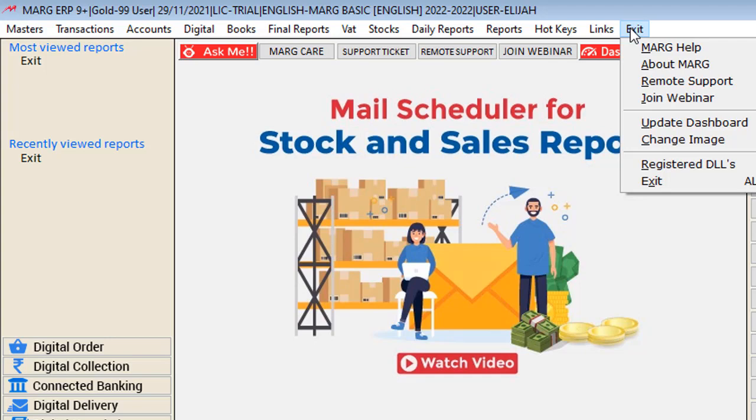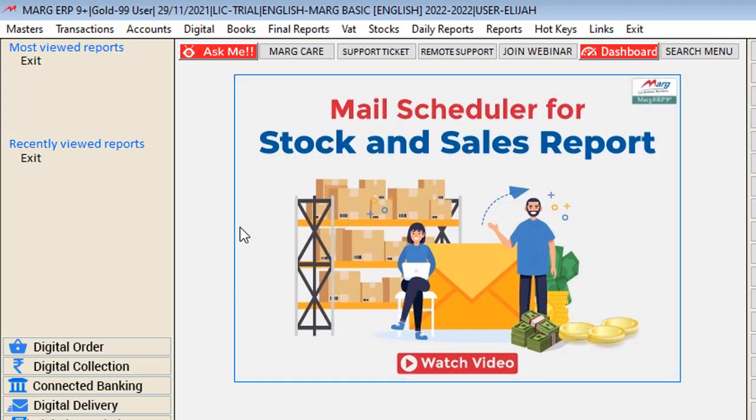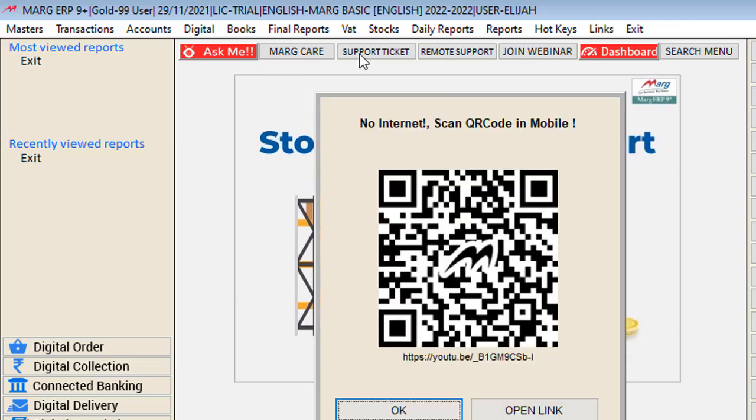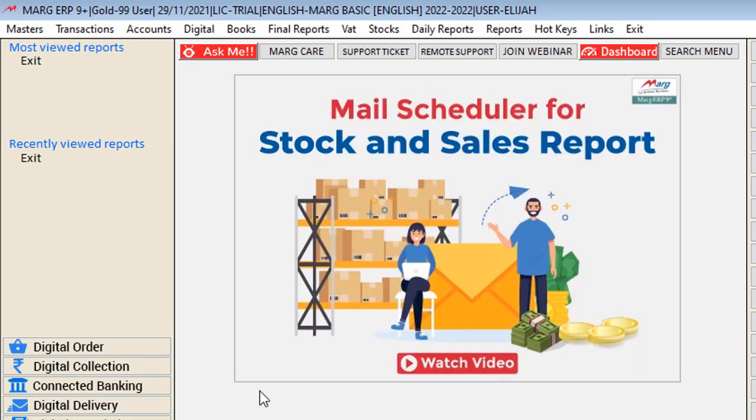Okay, good. And then under it is this one, Ask Me, Marg Support. Those are like Marg help links that can help you search for other information, or can help you to use the software in a good way. Okay, so you can go to Ask Me, you can go to Marg Help. We have a lot of resources there. If you are finding a problem, you can also use support tickets. You can book a ticket if you have a problem and you want people to help you. We have our support team there that will help you through that.